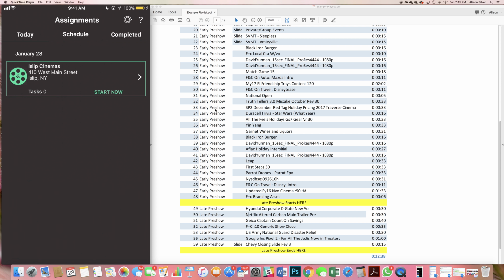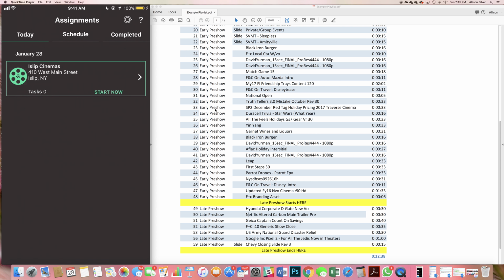When you arrive at the theater, immediately complete your theater check-in. This lets our team know that you're there and will not be calling you to find out when you might be arriving, when you might be doing your check. If it's getting close to the end of the third day and you haven't done your theater check-in yet, we'll most likely be calling to find out when you're going to be doing your check. So doing your theater check-in right when you arrive just lets us know you're there.